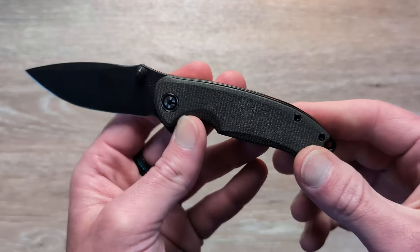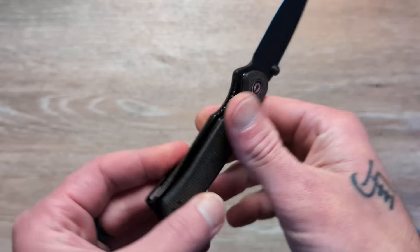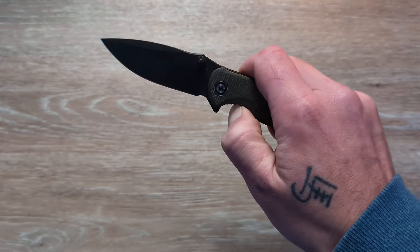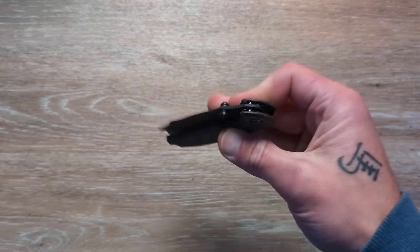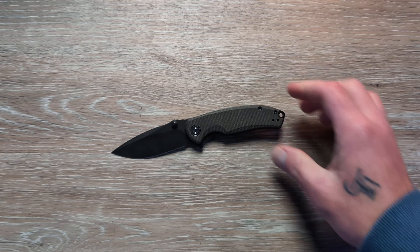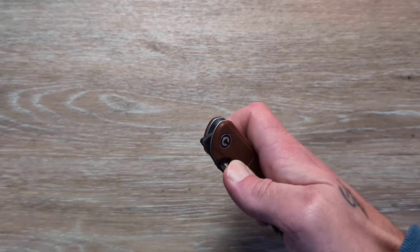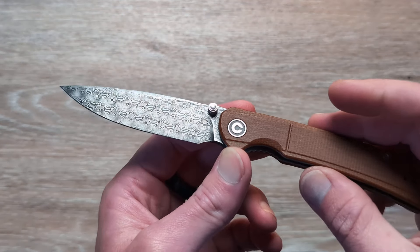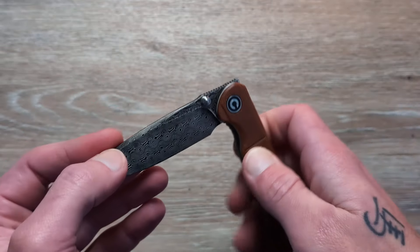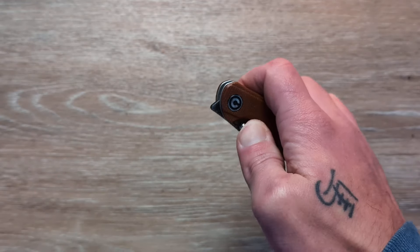That should be pretty self-explanatory. Got a couple of knives that are no longer being made, I believe. The first one up is the Civivi Pintail in S35VN steel — nice drop point blade. We have dual thumb studs and a rear flipper for deployment, and a nice snappy detent. I fell in love with this knife a couple of years back. It has Micarta handles, a deep carry clip that's reversible, a lanyard hole, and good access to the liner. The detent is tuned perfectly on this knife. It's a fantastic mid-sized knife.